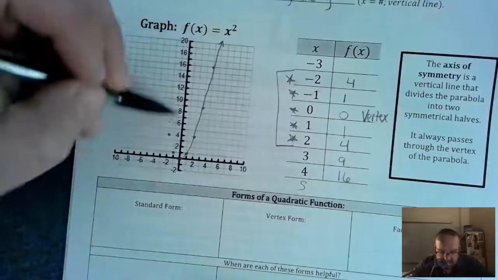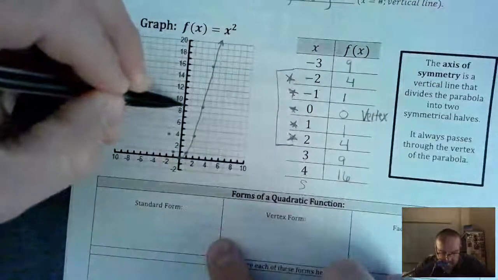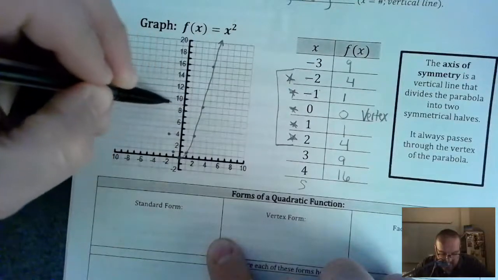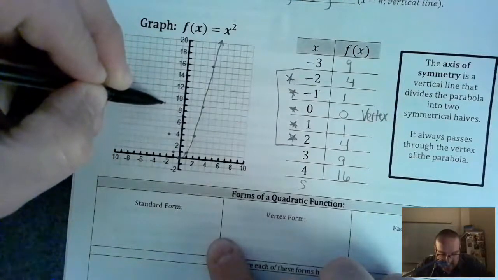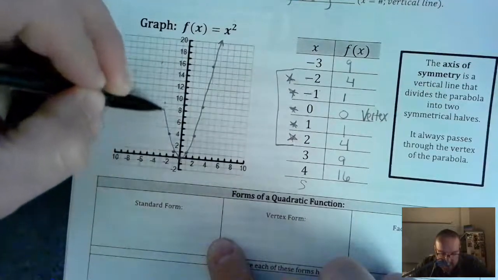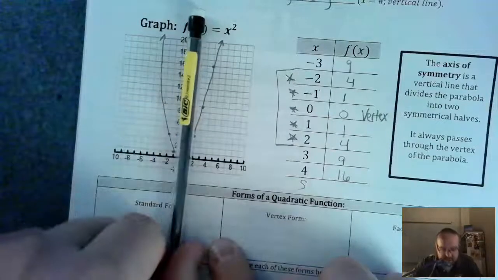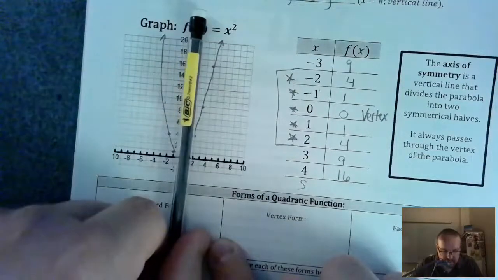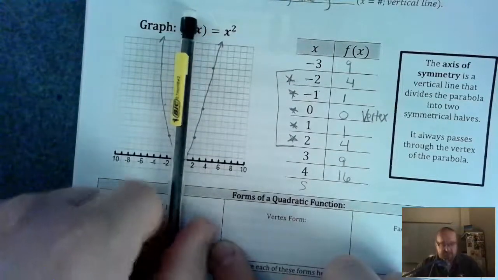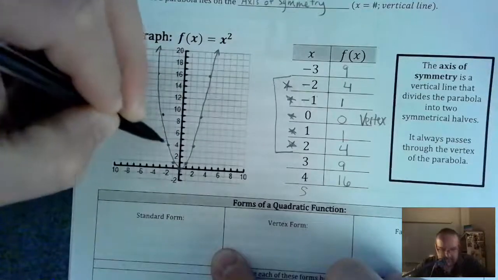The next one here, 3, would be a 9. I went 3 units to the right for this y value, so I'm going to go 3 units to the left. Okay, and I could keep doing that to build it. Notice how it's almost like this line right here that my pencil's on is the mirror. It's almost like this pencil is the mirror for my parabola. Looks like it probably should have gone a little more through that point.